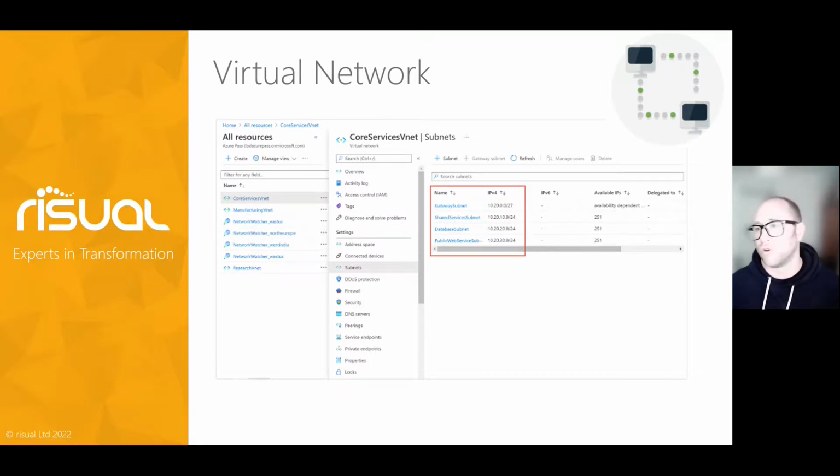A lot of people do struggle with allocating such large ranges to Azure, so it might be that you need to use a smaller range than that, which is totally fine as long as you've got the capacity to break that down into separate subnets to be able to deploy services into, as you can see on the screenshot there. But the key concept is making sure you've got large networks defined as your VNets, and then subnets within those to deploy your services within.